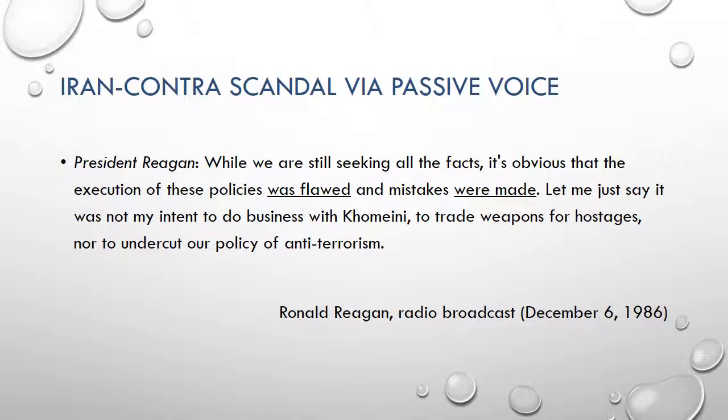President Reagan states, "While we are still seeking all the facts, it's obvious that the execution of these policies was flawed and mistakes were made. Let me just say that it was not my intent to do business with Khomeini, to trade weapons for hostages in Iran, nor to undercut our policy of anti-terrorism."